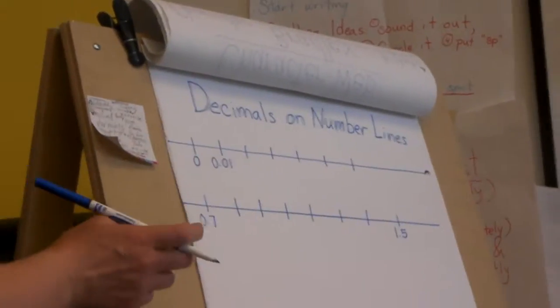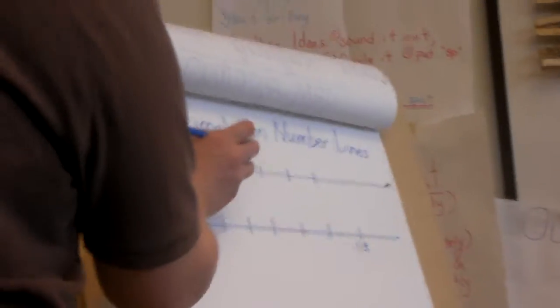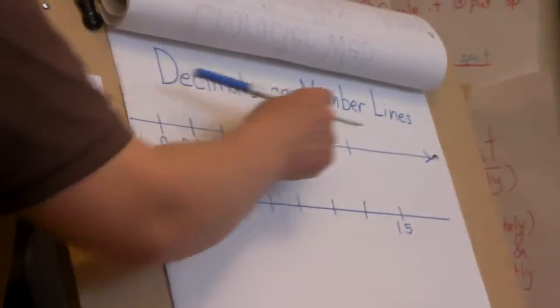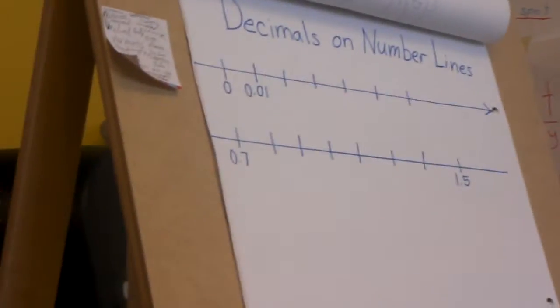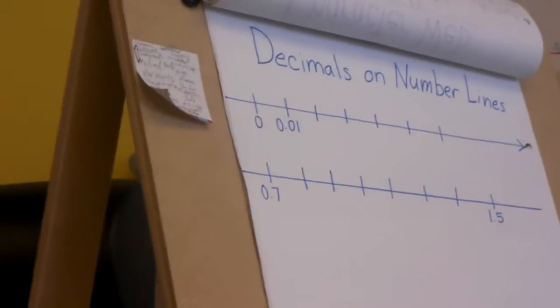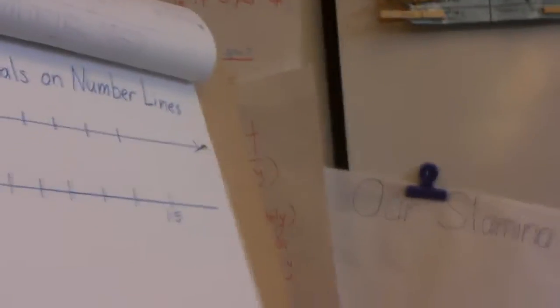Okay, now if you think about this, you look at this number line going this way. All right, if this number line were to continue, do you think this is getting bigger or smaller? Give me a thumbs up if you think it's getting bigger. Give me a thumbs down if you think it's getting smaller. Hey, you would be correct if you gave me a thumbs up. This is getting bigger. Is this getting bigger by very much, do you think? No, it's not. It's getting bigger by quite a teeny tiny amount. Okay, just 1/100th of 1.